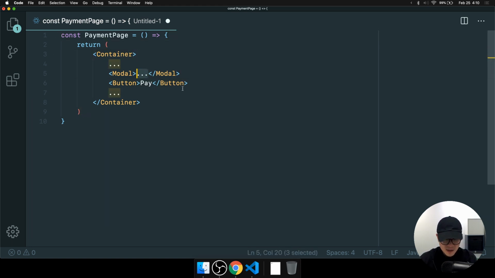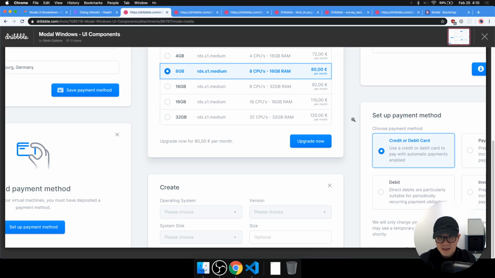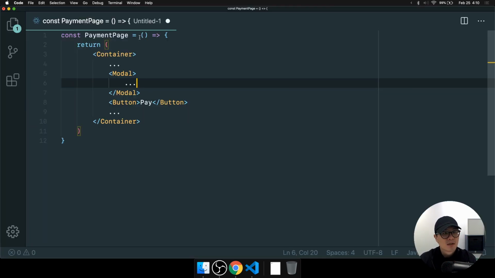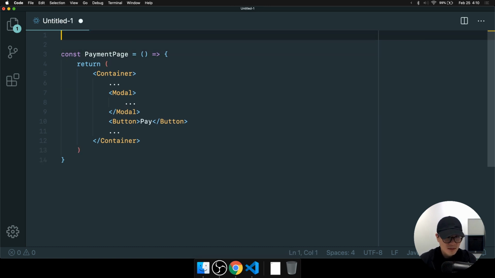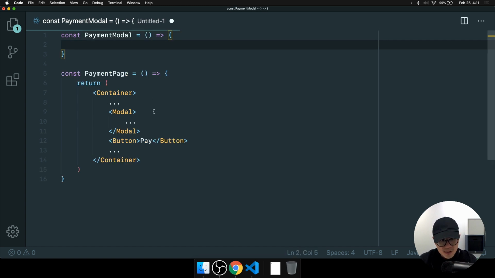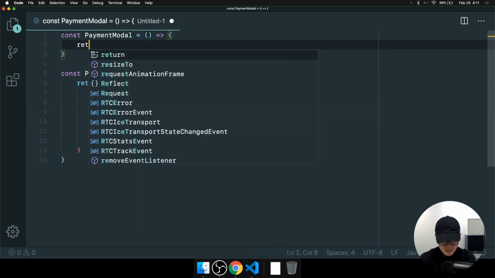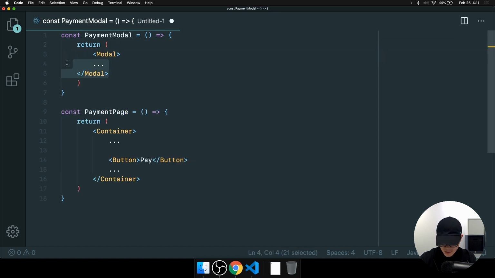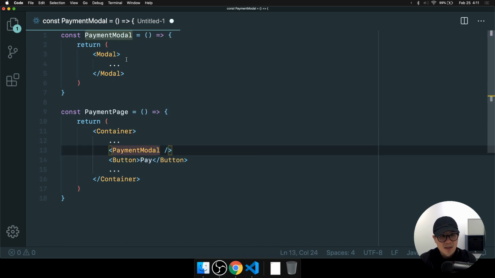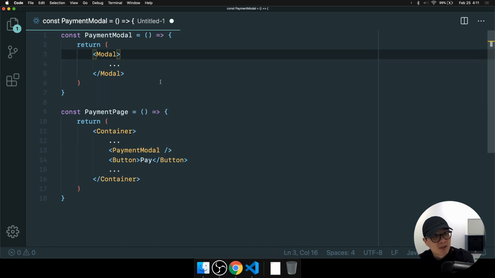And at this point, you need to render whatever UI that's super custom for your payment modal, right? I recommend you do something like this. Payment modal. You create a brand new component just for your modal, where you would leverage the base modal underneath, and you would use this payment modal component instead.